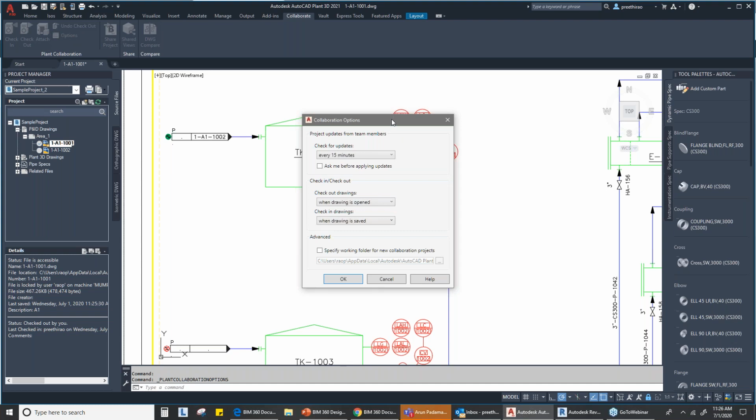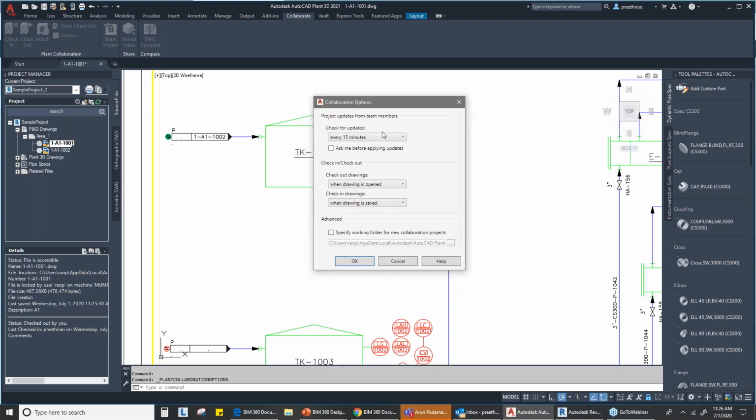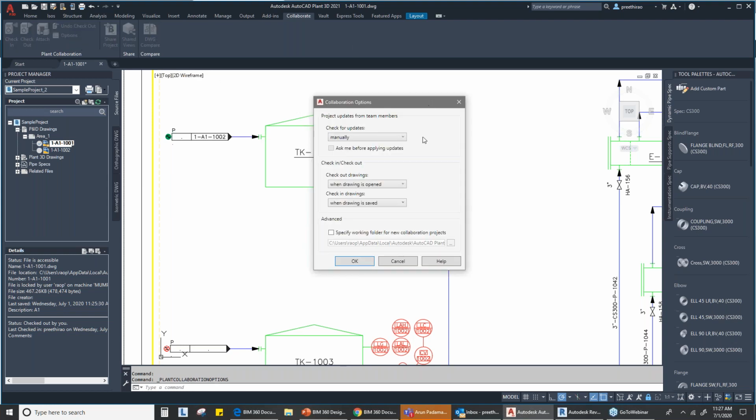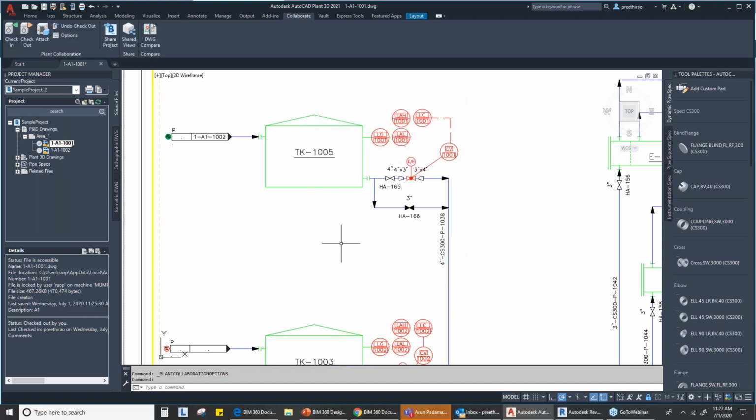We also have other options on Plant 3D. For example, whenever you're doing some changes on your documents, how frequently should those changes get updated on the cloud? It could happen manually every time, so you trigger these options manually and check out those options every time. Or you could push it every 5 minutes, so that whenever there is any kind of update on my document, it automatically gets updated on the cloud.